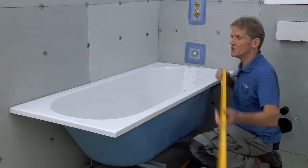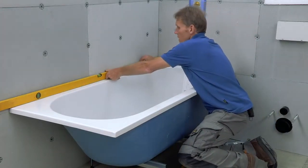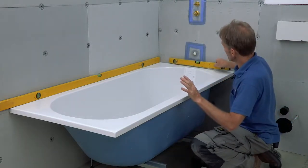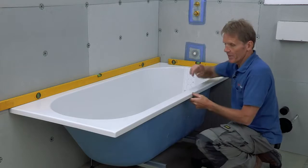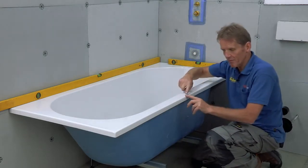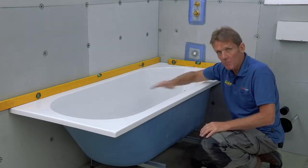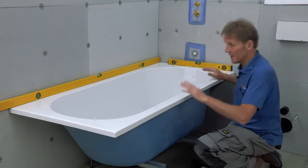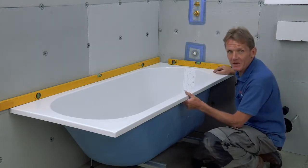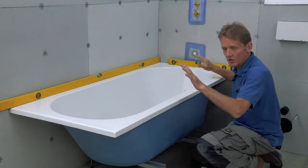The first thing, obviously, is that we need to make sure that it's level. And not just level along one plane, but obviously level along two planes. Now, that's important for a number of reasons. One is that the bath is built with this slight falling from the edge into the bath, so that any water that collects along the edge will go back into the bath. And if you don't get it level, what you sometimes find is you get water pooling around the edge of the shower screen and leaking out there. So that's essential that you do that.